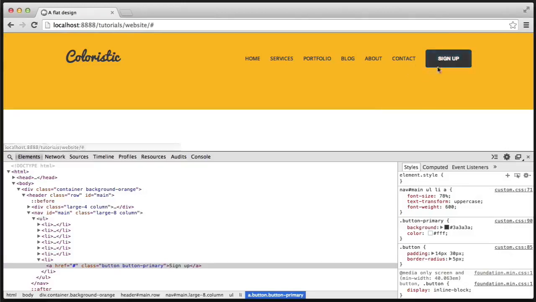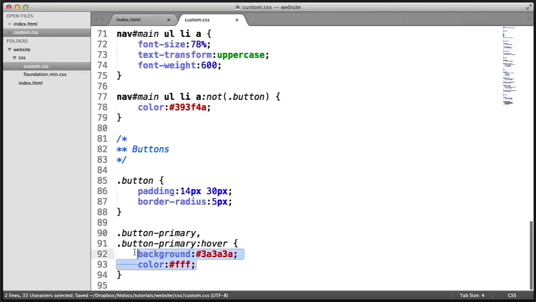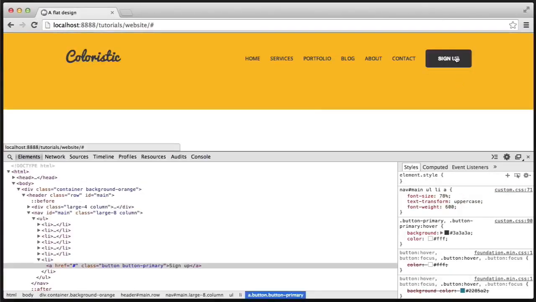However, when we hover over, we get this blue effect here, and we get this transition as well. Now the transitions that you see fading come as part of Foundation, but what we're going to do is just ignore that, and we're going to say button primary hover. So we've duplicated the style of the selectors here for these two styles, which now means that when we hover, nothing is actually going to happen. The color isn't going to change. We still get the cursor to signify that this is a link, which is good, but nothing else happens to it. So that's basically the buttons that we are going to look at.